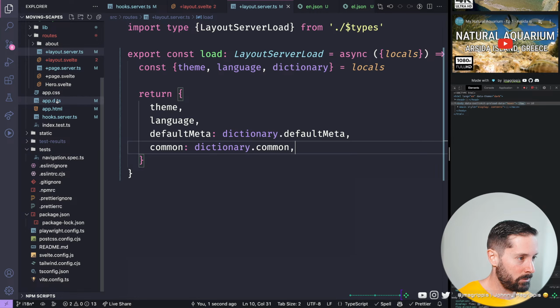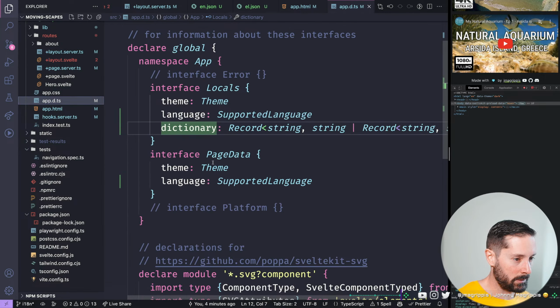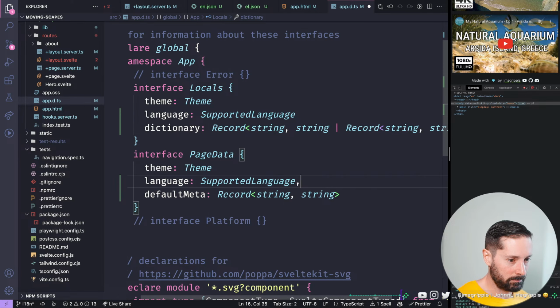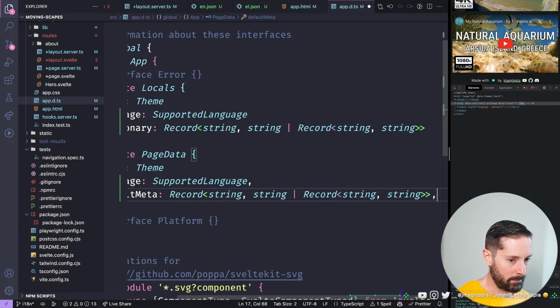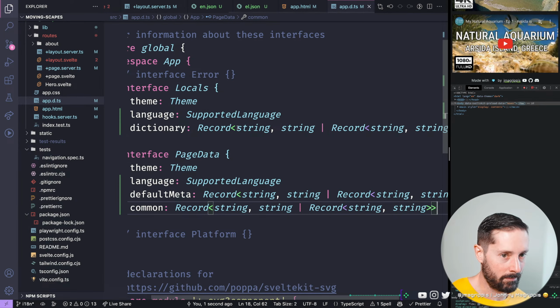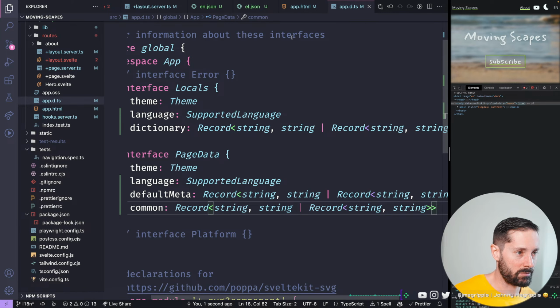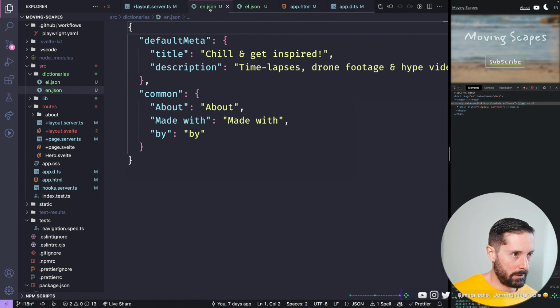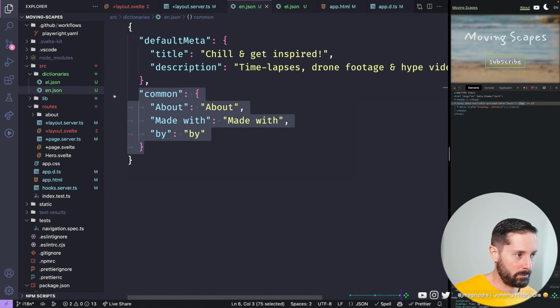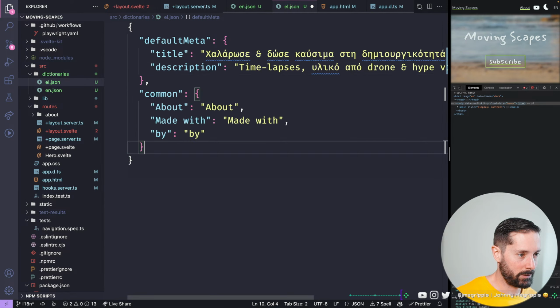Then that means we need to go update our page data as well, saying that they have a default meta, which is this, and a common, which is this. And then according to the page, it may have different stuff. So let's add this section to our Greek. Try to be quick.